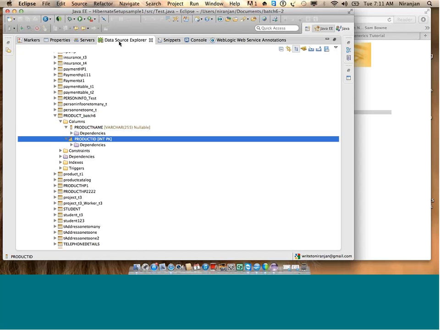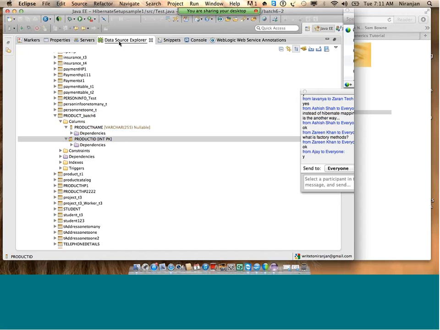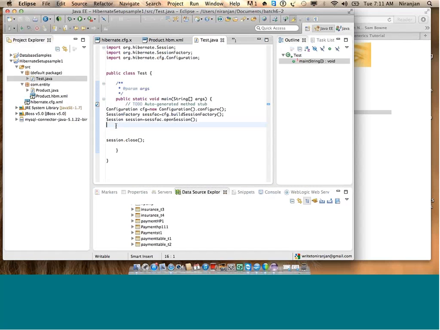Fine. Now let me go and just write one statement which will help us to test whether queries are getting created by your ORM or not.